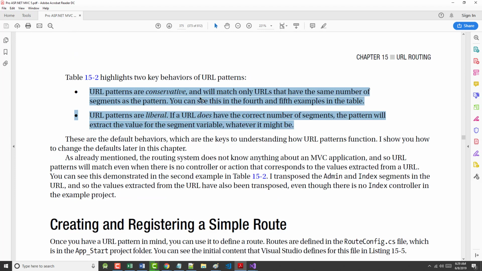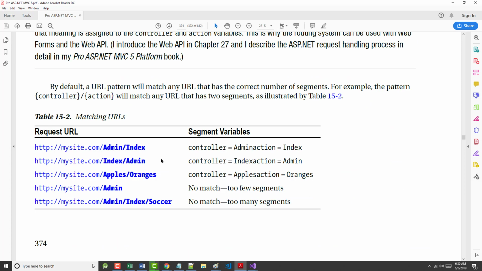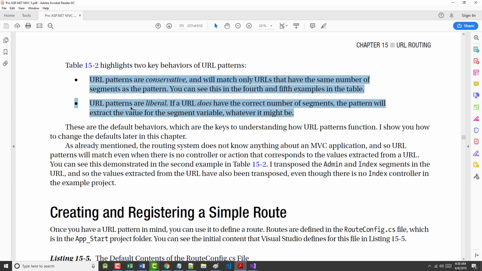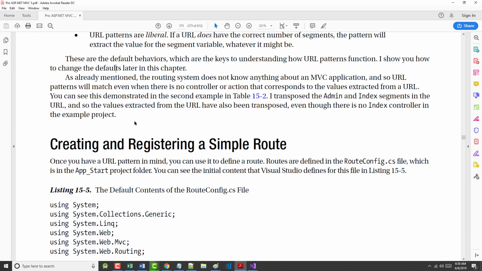So they're conservative in that they will only match URLs with the same number of segments that they expect. They're also liberal in that if you do have two of them, we probably don't have a method or an action called oranges, but it's going to go out and look for it anyway because we did match the pattern. It says these are the default behaviors, which are the keys to understanding how URL patterns function.